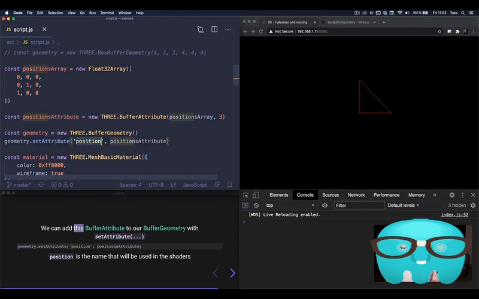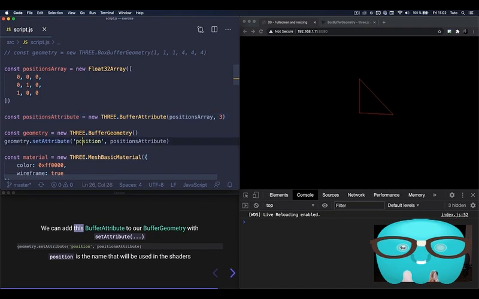Anyway, Three.js has built-in shaders. When we are showing this triangle, it's Three.js shaders handling this. So it's okay, we don't have to write our own shader, but those shaders have been written with a name for this attribute, which is position. So we have no choice. We have to use the name position here if we want those shaders to work with our attribute.